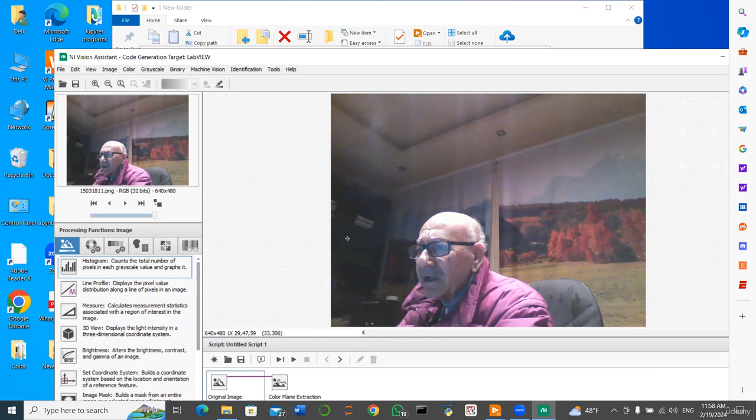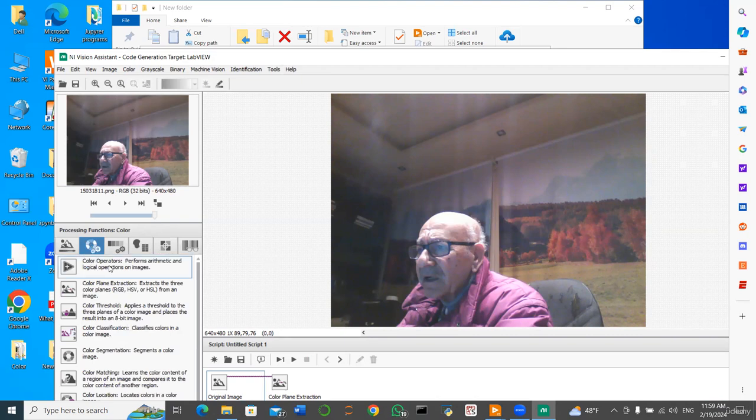This is the image, and it is fed to the assistant, as you have seen in the block diagram, which is the output from the grab or continuous grab function. So this is the image which is going to be processed. This is just a reference image. What I have done, I wanted to change this color image to a grayscale image. According to Vision Assistant, I have to go to the color button here. Now it becomes blue, and select the function which I want to apply.